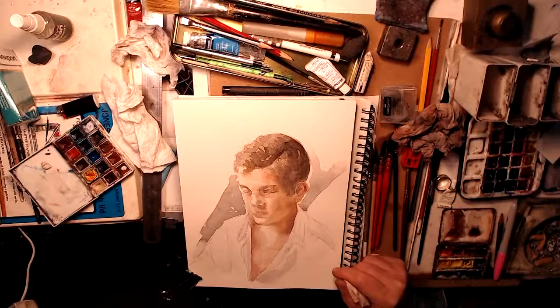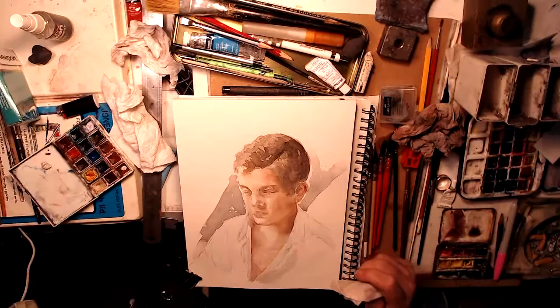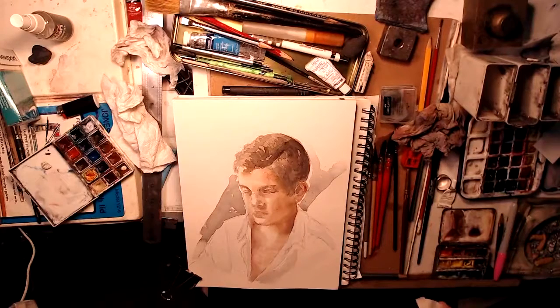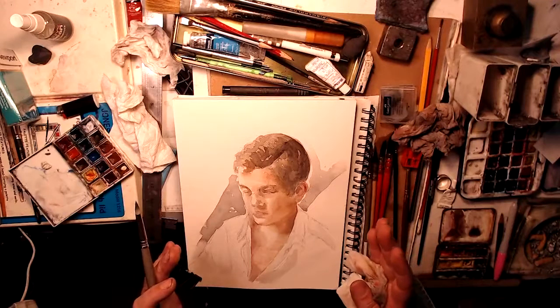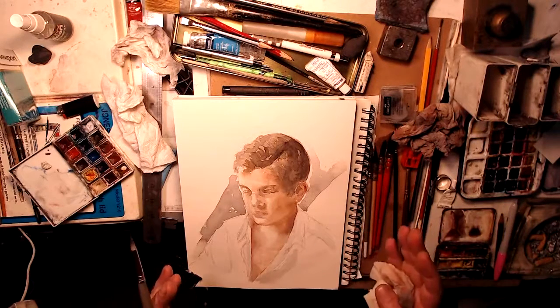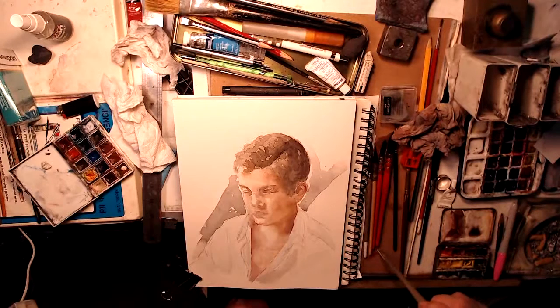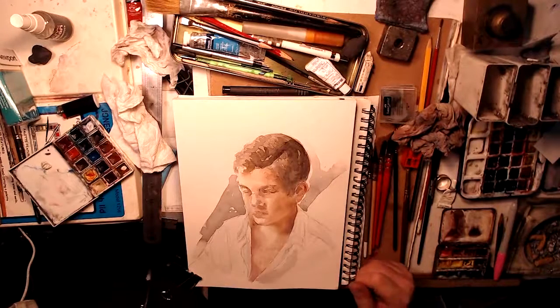And if you look at that magazine Splash, 98% of the artists that show their work in that magazine, it always tells you the size of the painting. It tells you what paper they use and what medium, what brand of watercolor they use. And a lot of the time, 98% of the time, the paper is Arches. So yeah, I'm gonna just stick to working with Arches.